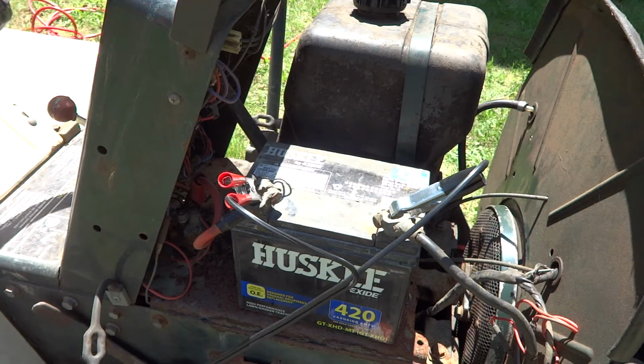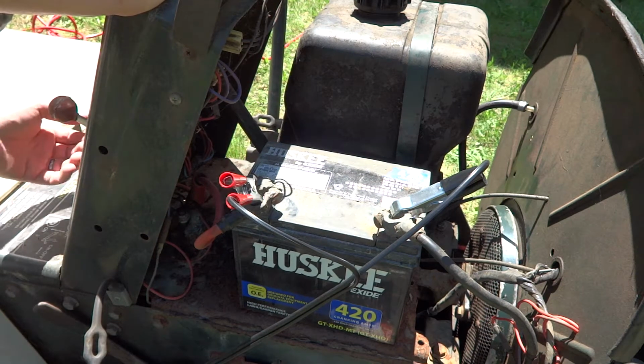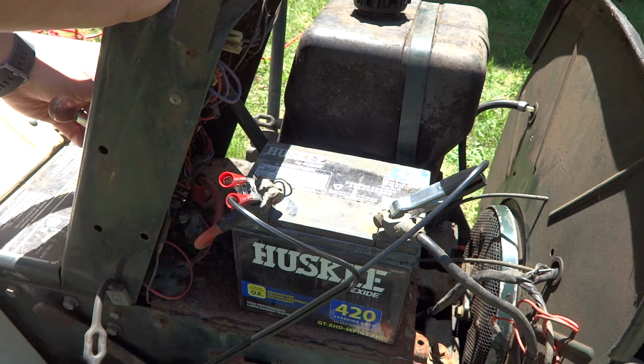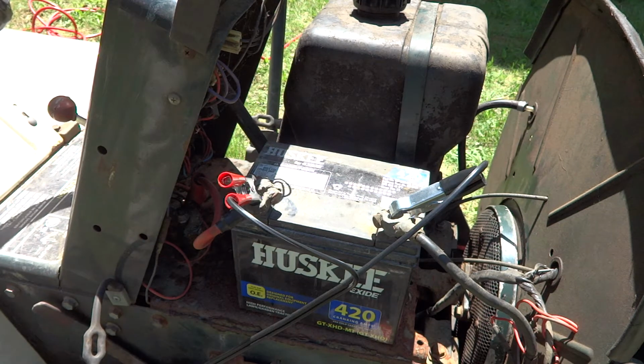Well, let's see if we get lucky. I have a charger hooked up, and let's make sure the PTO is off. Speed control. Oh, it's kind of cool, it's got cruise. Let's see if it'll turn over at all. Well, it's kind of a good sign. We at least know it will start, meaning there isn't an interlock issue at the very least, but definitely not enough of a charge to turn it over. So what we'll do is sit with this with the charger and see if it will take enough of a charge to actually turn over.